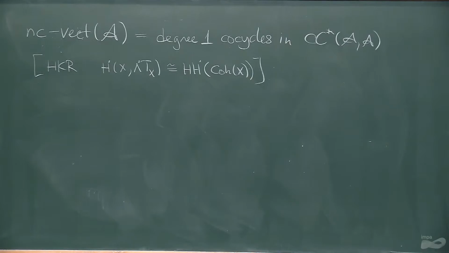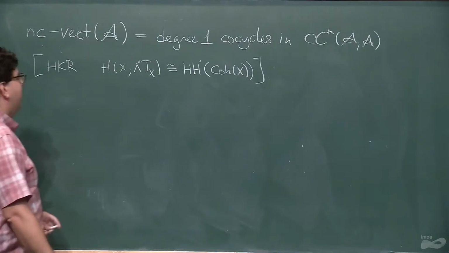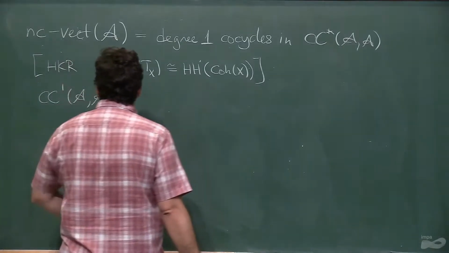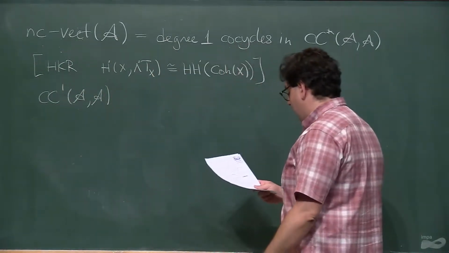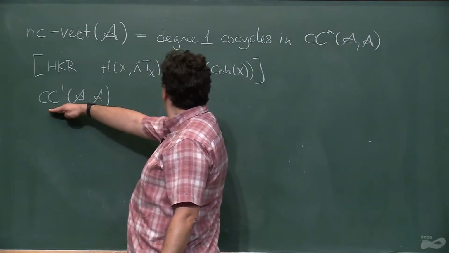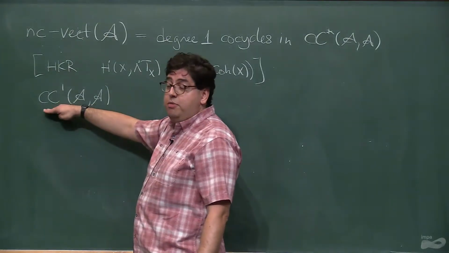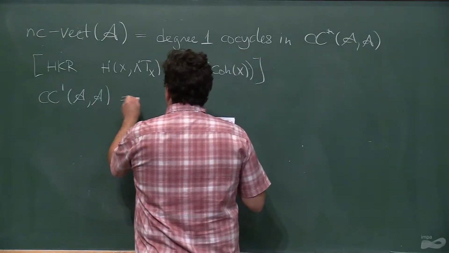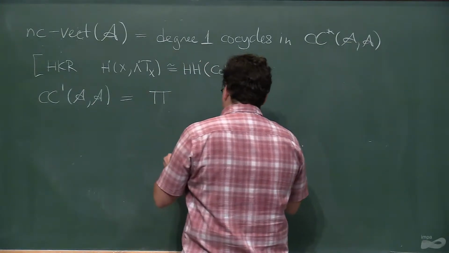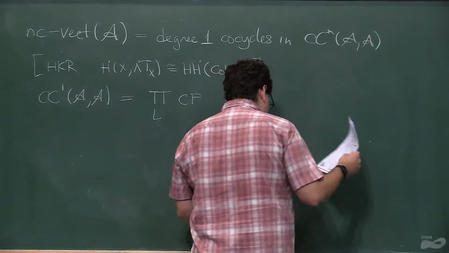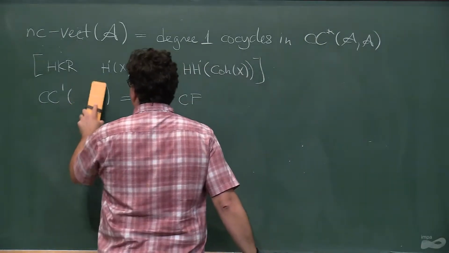It is this HKR theorem. But in fact, it leads directly to the kind of maps you want, because this cochains, this CC1 of AA, so here I'm using A to denote my A infinity category. What do I mean, this cochain complex? Well, there's one specific cochain complex I can use, this bar complex, to compute this. And so this thing will consist of stuff like this. Maybe I'm going to use notation where I really am thinking about the Fukaya category, so maybe I should write the Fukaya F here.